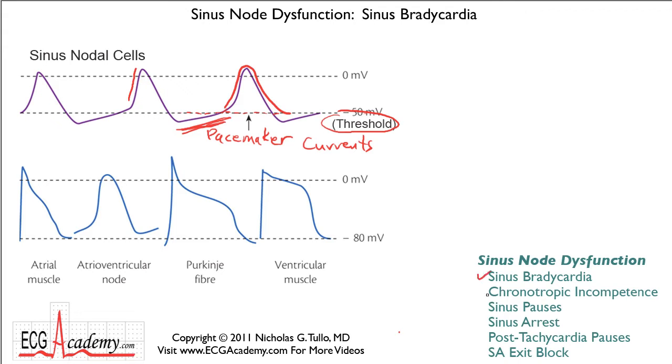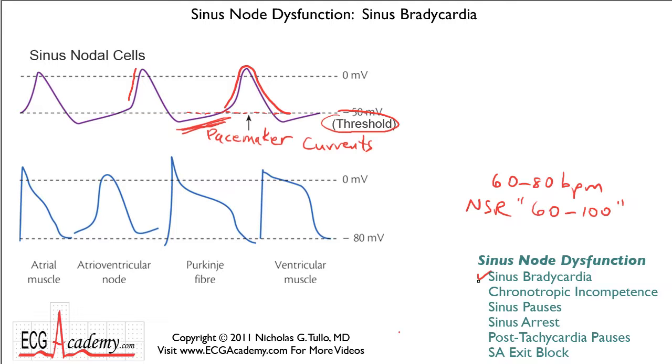Chronotropic incompetence refers to the fact that when a normal person exercises, his heart rate should go up. The normal heart rate in most people is about 60 to 80 beats per minute at rest. If you're going to call normal sinus rhythm, remember that includes 60 to 100 beats per minute. But for the sake of this discussion, think of 60 to 80 beats per minute as a normal resting heart rate. But when people go to exercise, what happens? Their sinus node should speed up to increase their heart rate and allow someone to run up a flight of stairs or do some heavy work.